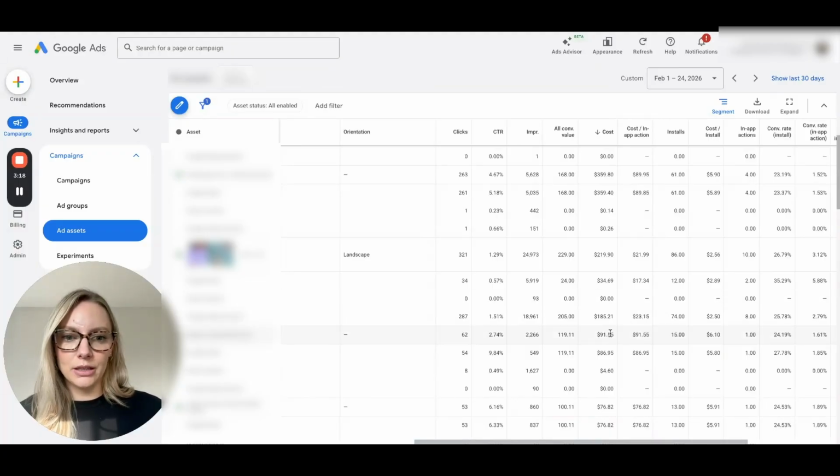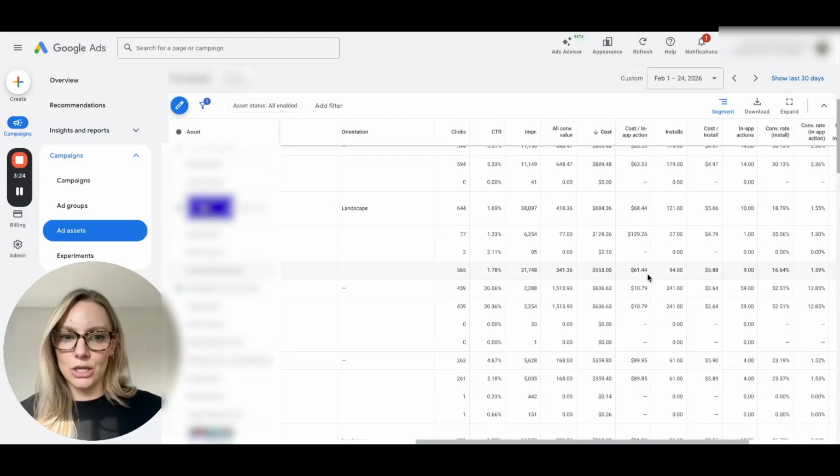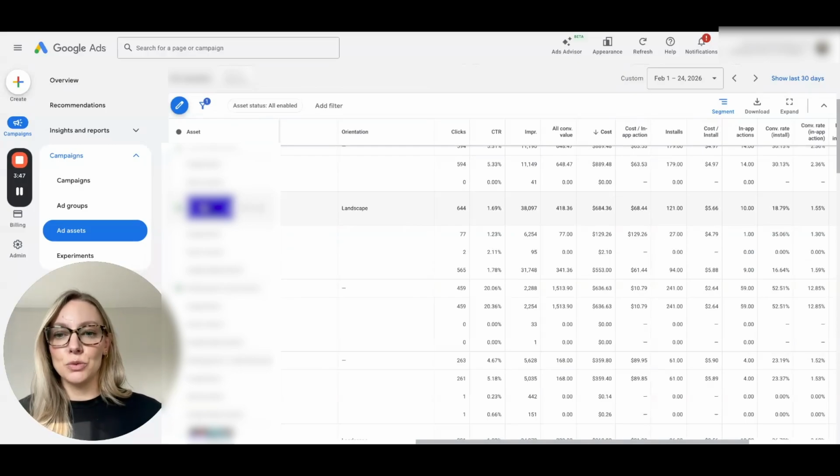So the next step that I would likely do, maybe not so much for this one as it's actually driving a decent CPA, is to clean up these ones here. So this one is really driving things up. And again, it's not so much that the asset is the problem, it's that the inventory in which that asset is serving on is causing the CPA to be high. So this is not necessarily a creative optimization, it's a placement optimization, if that makes sense. So my next step here would be to clean up this asset by removing it. And typically I like to always replace it with a different asset, I don't want to just reduce without backfilling something else to serve and to test.